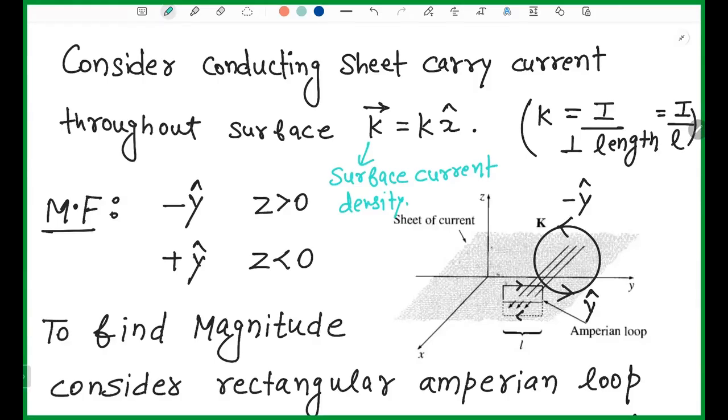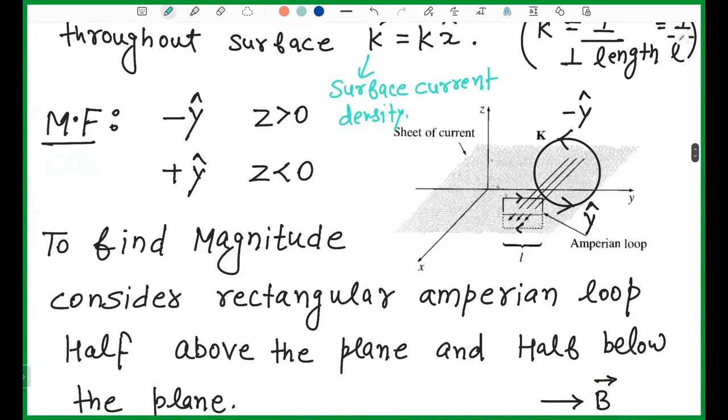Now it is time that we predict in which direction our magnetic field will be. So before we go into the calculation, I just want to predict what will be the direction of magnetic field. So you can clearly see that I can think of this sheet as many parallel wires, 1, 2, 3, 4. This is what has been done in the diagram. The entire sheet has been drawn as 3 wires. And because of the wires, we find the direction by right hand thumb rule. We keep our thumb in this direction of the right hand and then we turn our fingers.